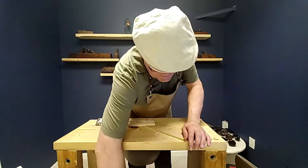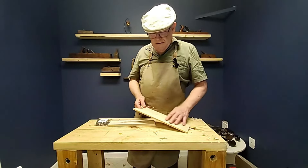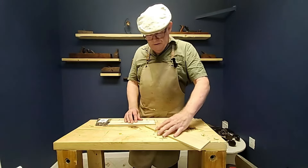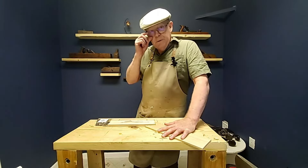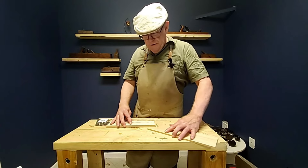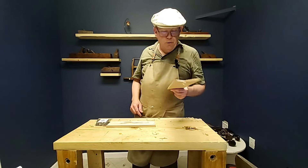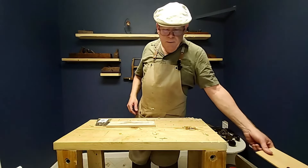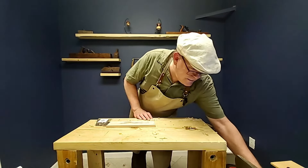This piece of work holding right here is called a doe's foot. First time I've ever used one of these — I've seen them demonstrated. You put it up against the planing stock, put it in nice and tight, hold it down with a clamp, and that helps lock the board in place. You probably saw my previous video where the board was flopping all around — the doe's foot really does a good job holding it in place. This is not in the Teacher's Handbook of Sloyd; I'm not sure exactly where it comes from but I've seen it on the internet and it works pretty good.